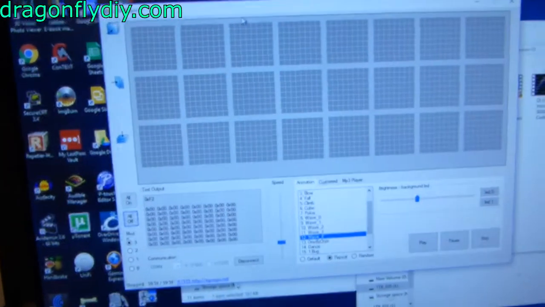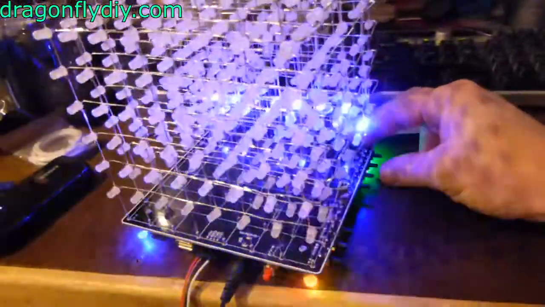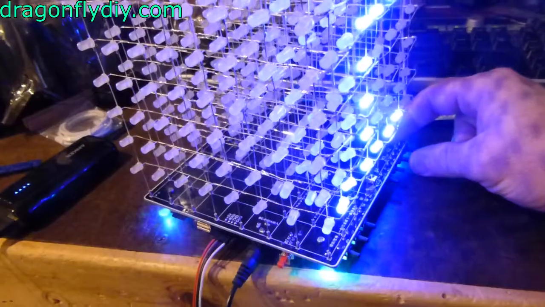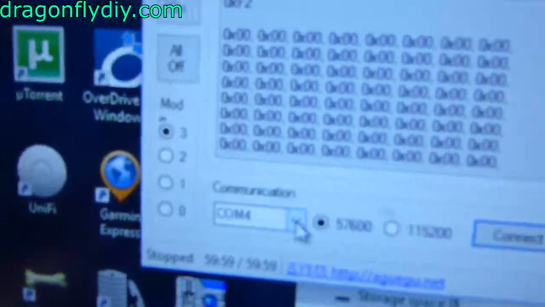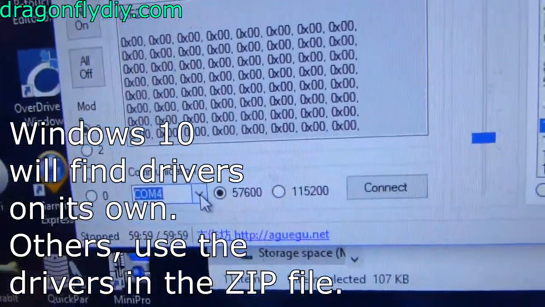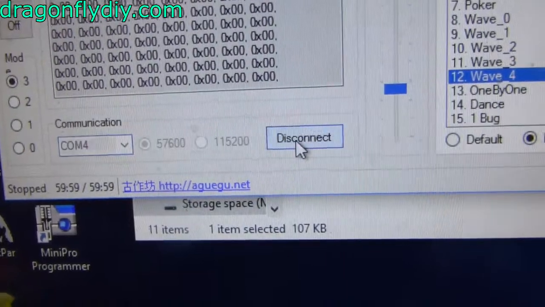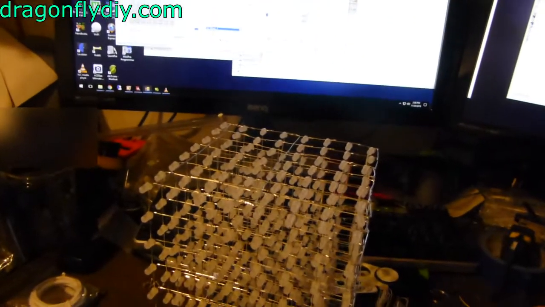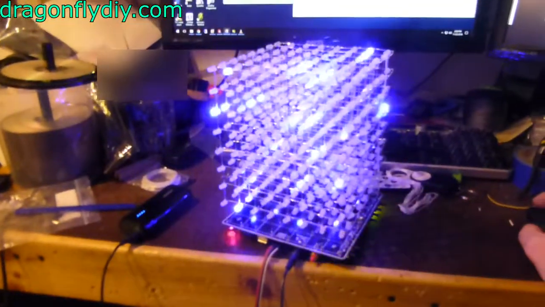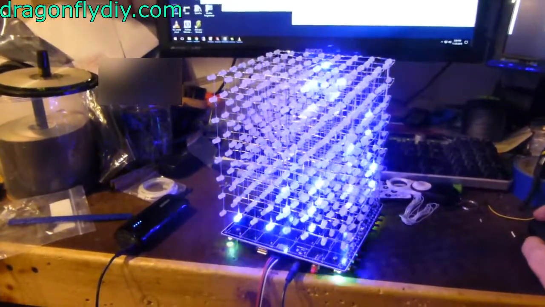Once that's plugged in, you've got this piece of software that is in the zip library. And let's see, I think pushing button number 2 puts it into this mode where it's just listening to the PC. It'll come up with some COM port. It may want to install drivers. I've already got CH340 drivers on my machine, so it doesn't bother me about it. You want 57.6 and connect, and then you can push the all on button and all off button, and see that they respond. Then you can try selecting patterns and have them run on here, and you can try different patterns.